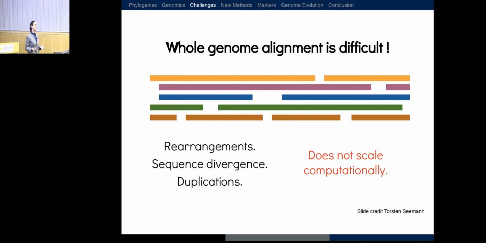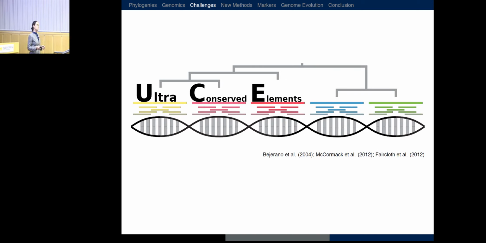So doing 48 genomes is obviously harder than doing 5 genomes. It's hard to account for rearrangements, for chromosomal fusions, for all the other things that are going on in the genome. But this is the approach that's taken by this group that works on ultraconserved elements to develop markers for phylogenetics. They do pull out a lot of markers, but you still have to do the assembly and the alignment for those 5 genomes. So they shortcut it to some extent, which is how they get the target list.